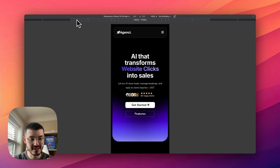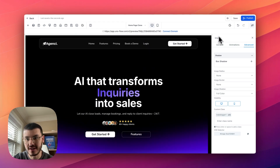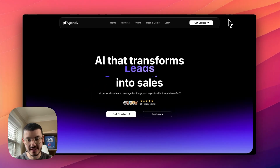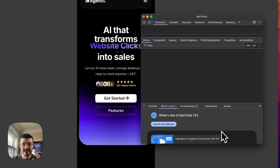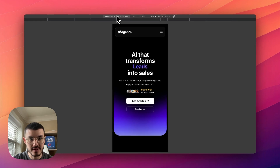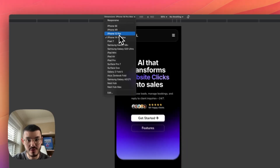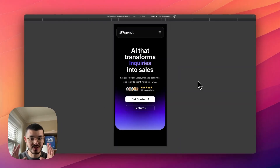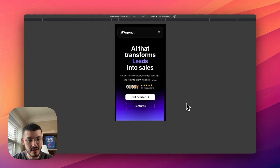You can preview this on your site by sending it over to your phone, but I'm going to show you a different trick. On GoHighLevel, let's say this was your site — you can preview the site like you normally would by selecting the eye icon. Then once you have your site, right-click, select Inspect, and the dev tools will open. At the top you see different dimensions, so if I wanted to see how this website looks on an iPhone 12 Pro, I could just click that. You see how the site changed, and even on the smallest iPhone, this button is still above the fold.